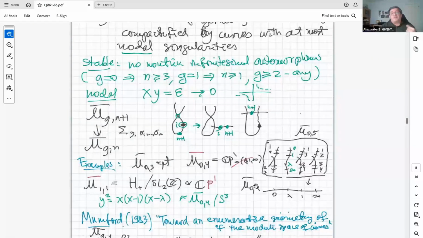However, when you compactify it, then this 0, 1, and infinity are added back, because when lambda tends to 0 or to 1 or to infinity, then actually there are such curves which are nodal curves. There are 2 lines intersecting at 1 point, and there are 3 ways of partitioning 4 markings into groups of 2. So when lambda tends to 0, it means that the first mark point and the second mark point are in the same component, and when lambda tends to 1, it means that the first mark point and the third mark point are in the same component, and when it's infinity, then it means that the fourth and the third mark point are in the same component.